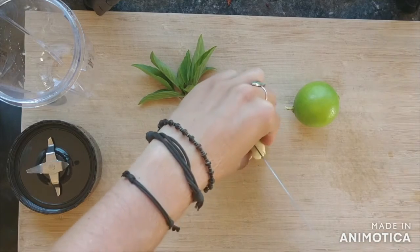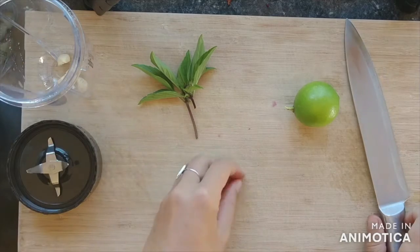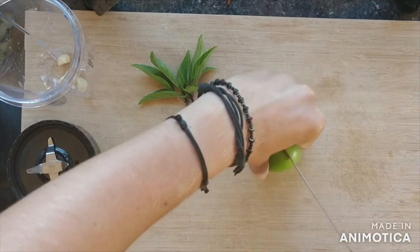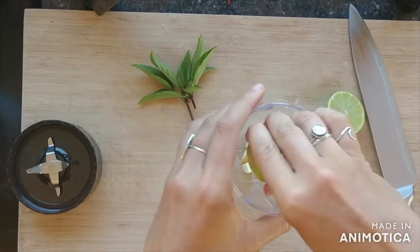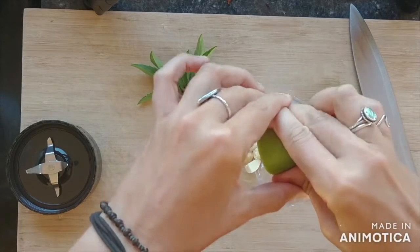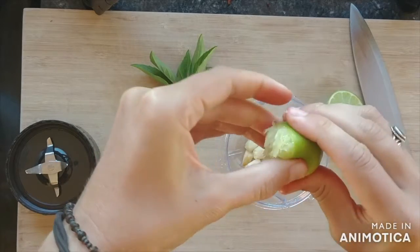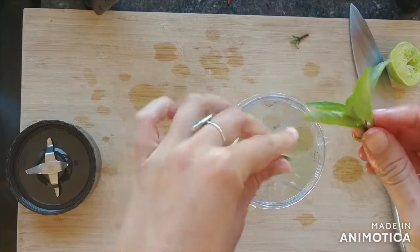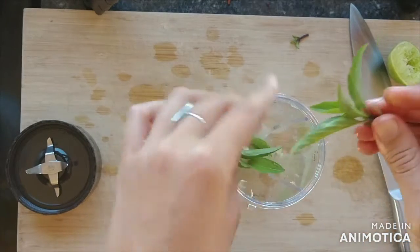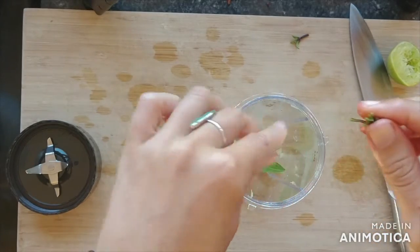So I'm going to add the garlic, just cut it into some chunks, into my bowl. I'm going to cut this lime in half and use half of it for my dressing and just squeeze it right into that container. I'm going to add my basil in there, just going to pull the leaves off. And if you don't have fresh herbs, that's okay. You can use dried ones too. They work just as well.